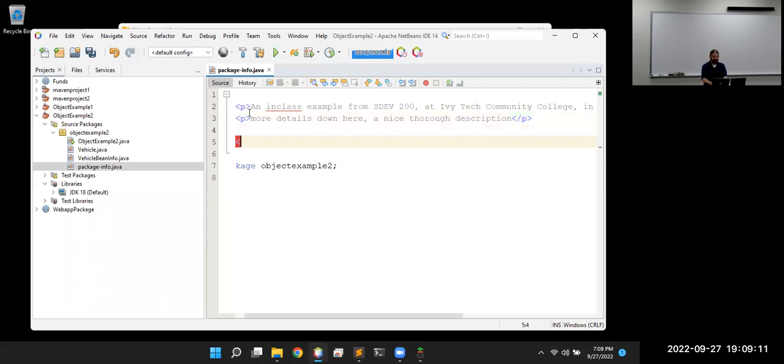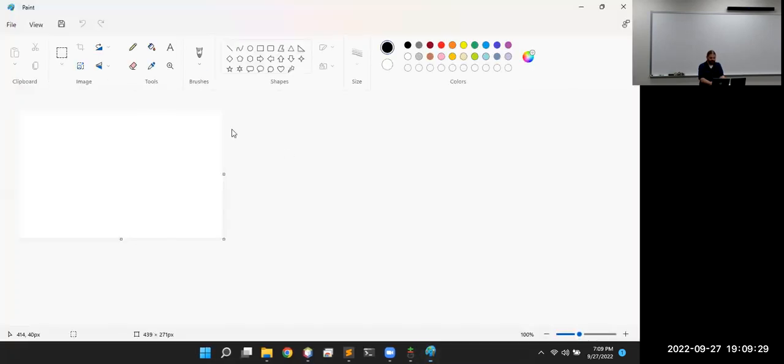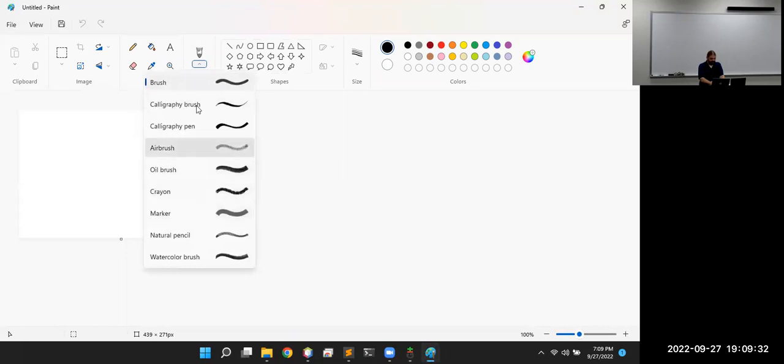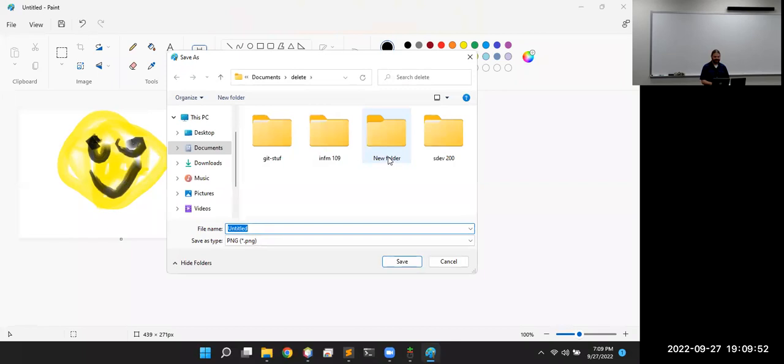But something else you might want in there is there's a good chance you might want an image in there, right? So where do we put the images for that? Let me just make a quick image. I'll just go to Paint and grab one of the brushes. Watercolor, that'll work. And do a quick watercolor smiley face. Oh, ran out of water, I guess. There we go. Awesome. So just a quick little image.